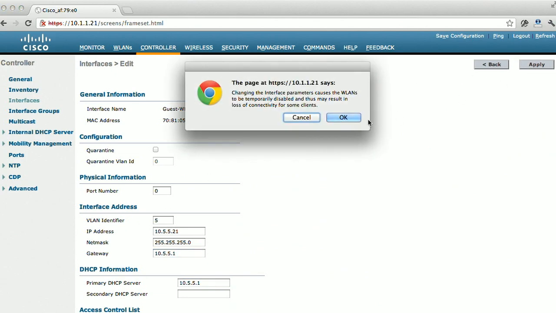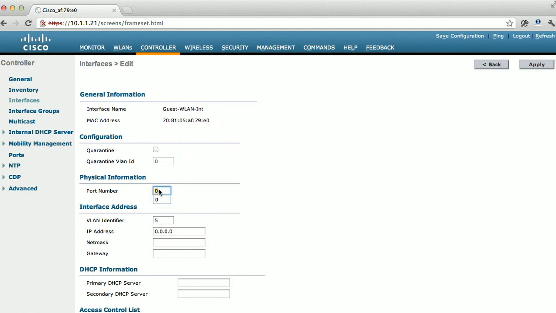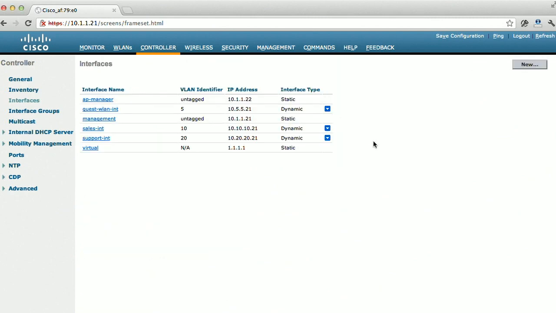Again, since the DHCP server is on the same subnet, I don't really even need to do that. I didn't set the port number, so it didn't take anything there. It's telling me every time that changing the interface parameters might cause the wireless LANs to be temporarily disabled and loss of connectivity. We don't have them defined yet, so it's not a big deal.